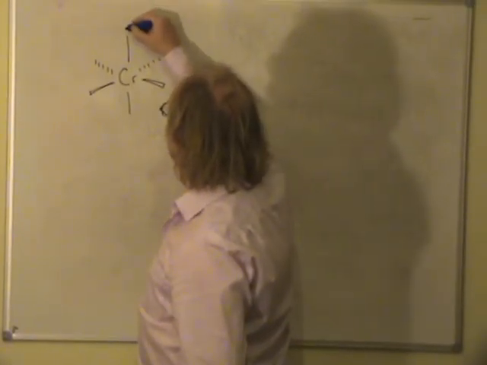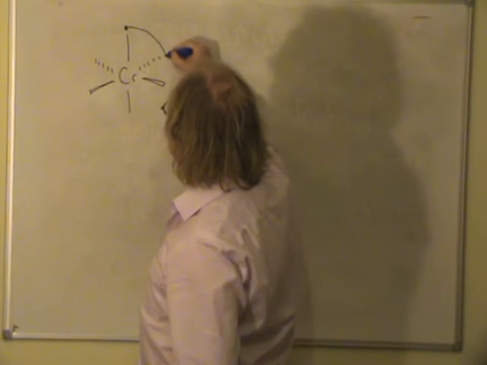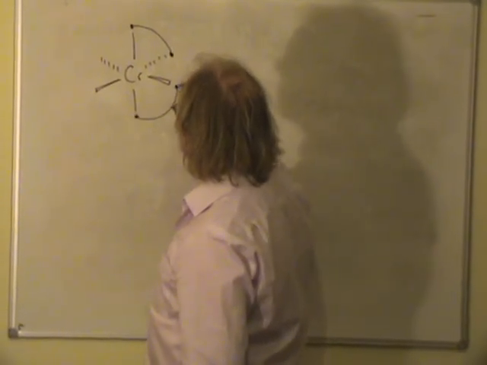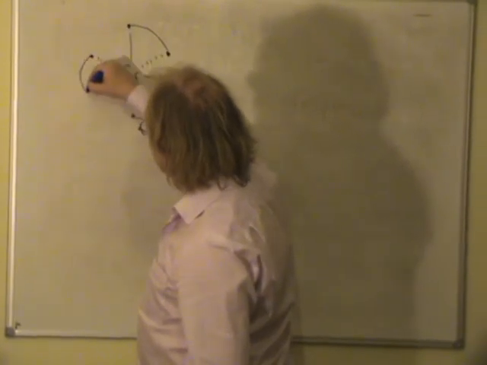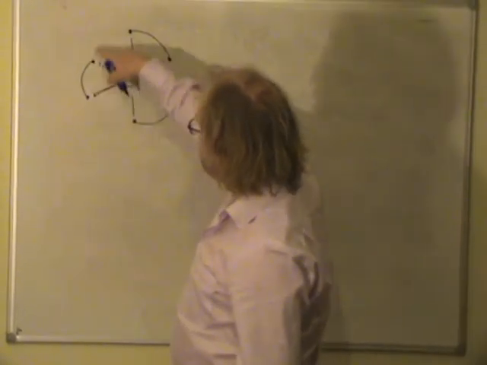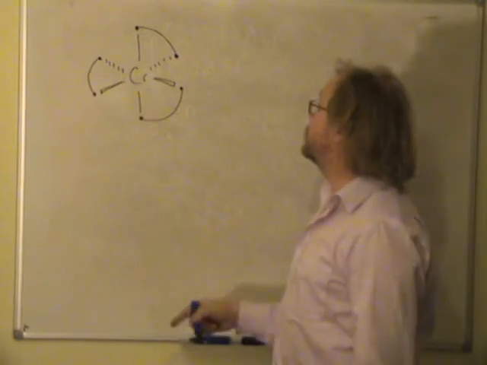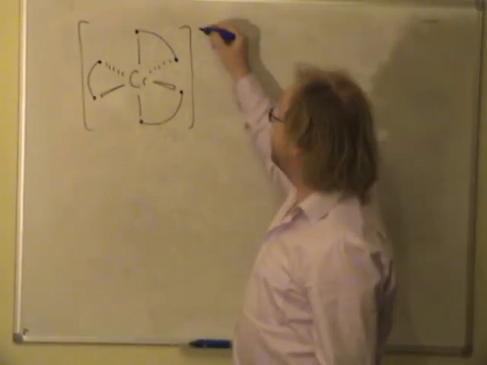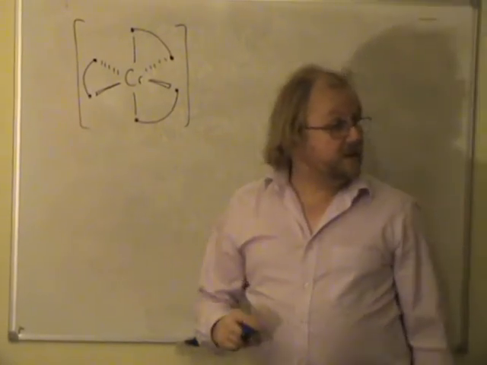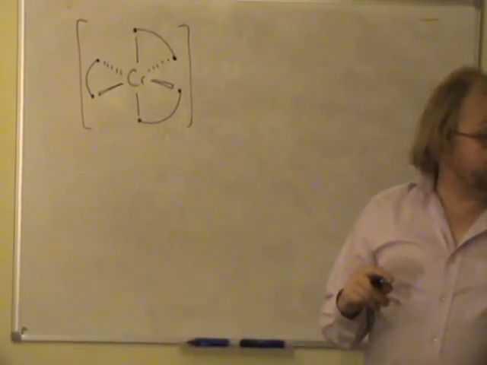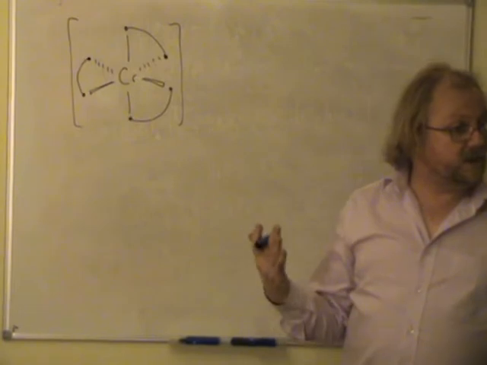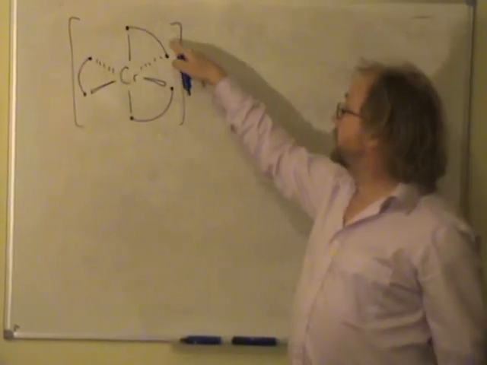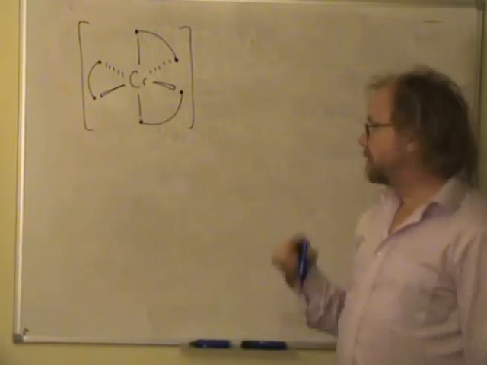So if you've got 3 bidentate ligands, and let's just represent them like that for the moment, where each of the blobs represents the atom with its lone pair of electrons, the point would be that complex, which would have no charge because the 3 negative charges on the picolinates would cancel out the chromium 3 plus there.